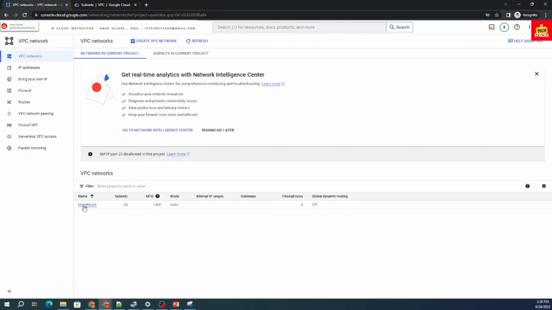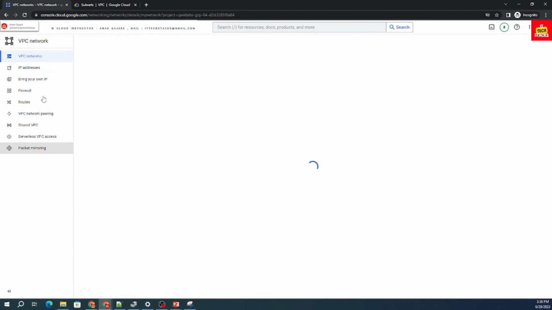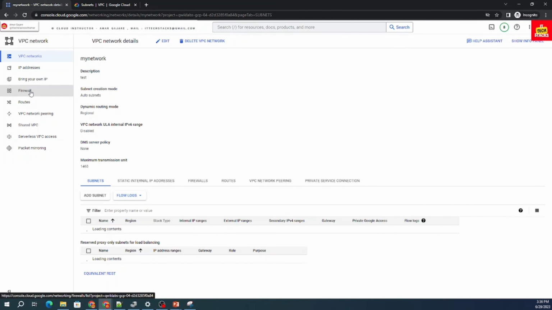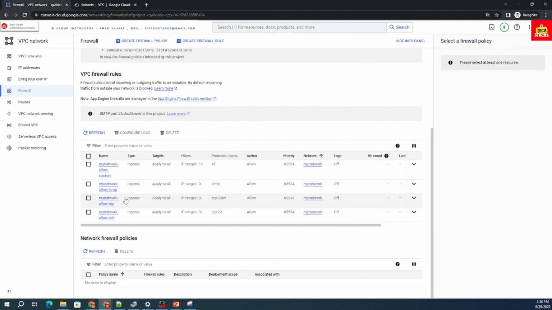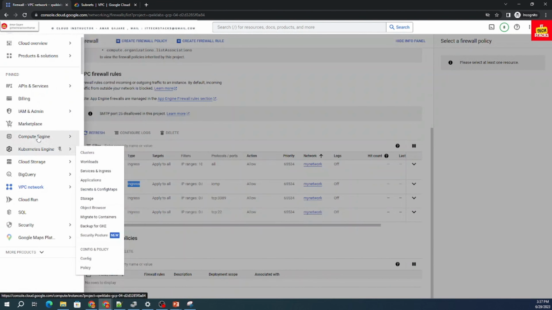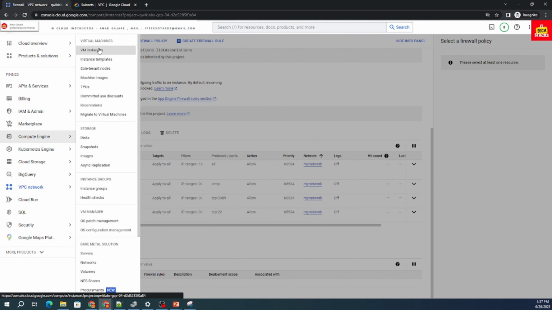If you click on the firewall, as you can see, this allows ingress traffic for ICMP. I hope that clarifies. Now let's go back to the Compute Engine VM instances.